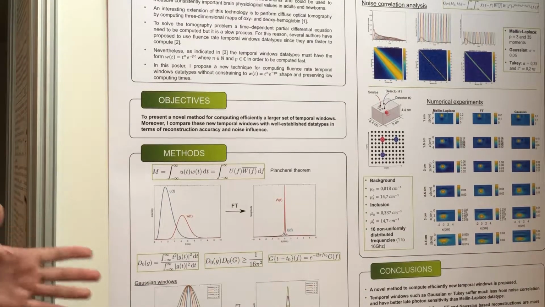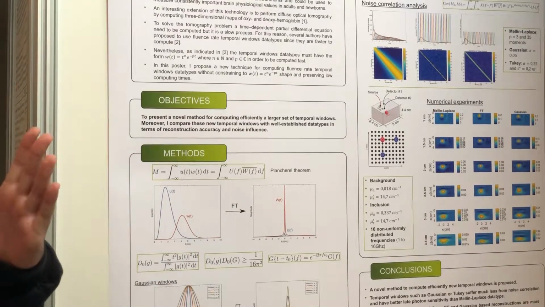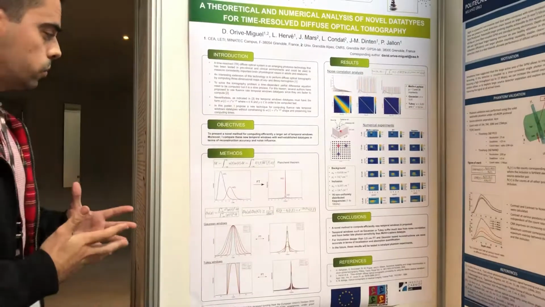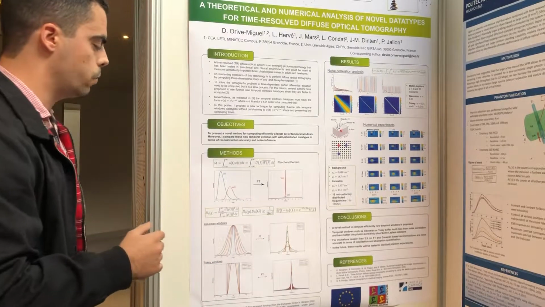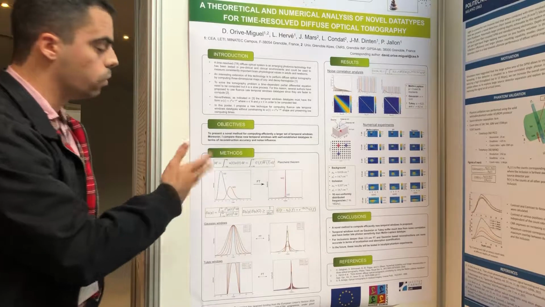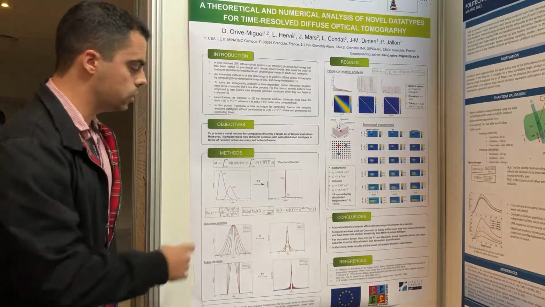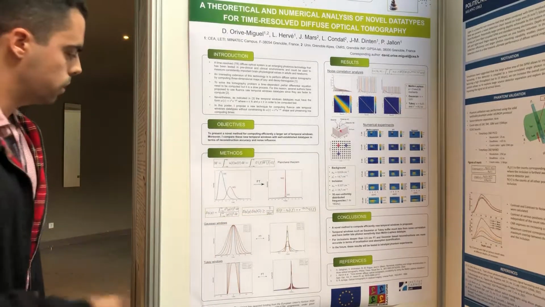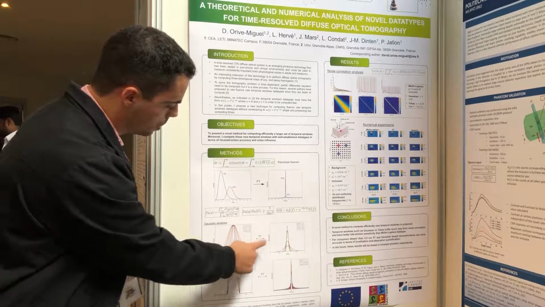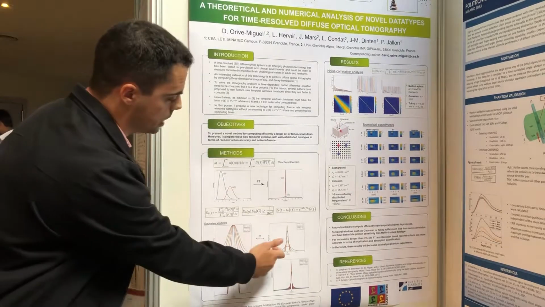What this expression is saying is that if we have really good time sensitivity, if the window is really narrow, in the frequency domain it's going to be wider. So we have to control that if we want to do the numerical integration easily. One of the windows that we can use is the Gaussian window, which we couldn't use before. The good point of this window is that in this inequality it's going to be equal, so this is a perfect window. As you can see, if in time-resolved the window is wider, then in the frequency domain it's going to be narrower. And if it is very narrow here, it's going to be really wide.